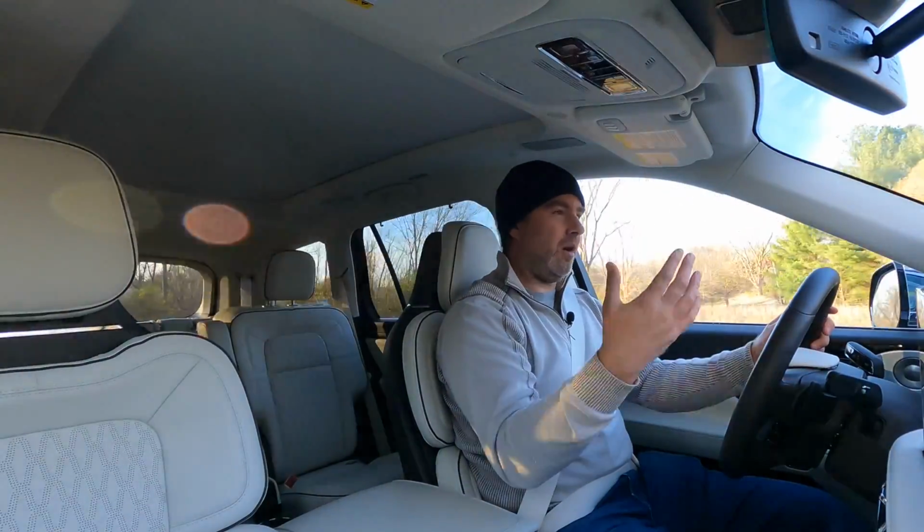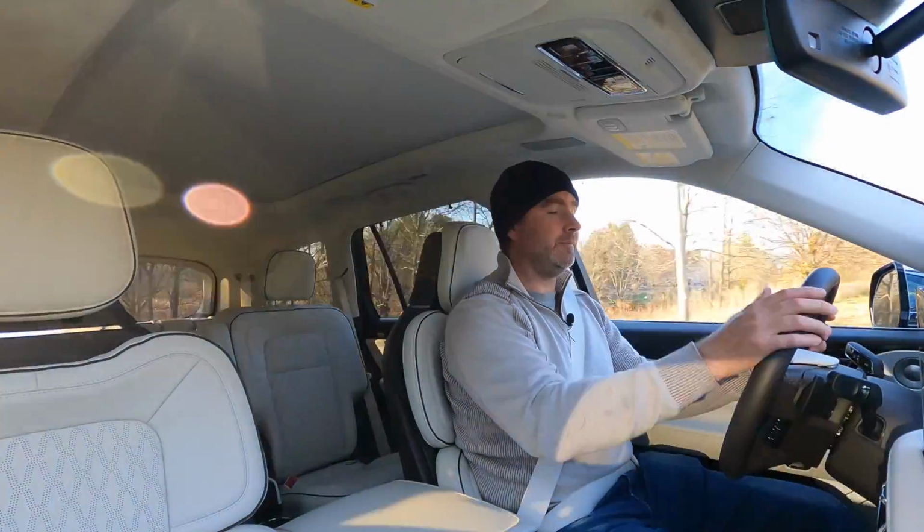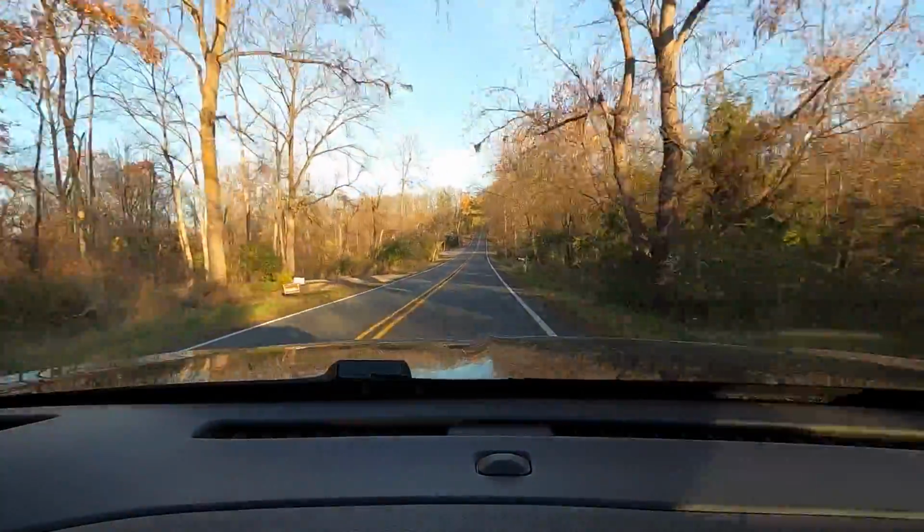With a 10-speed automatic transmission, we have tons of ratio range to work with, so it's never spinning very quickly. And oftentimes, you'll just find yourself in electric mode, not using the engine at all. But just for an example, the engine is running right now, and it is doing so very quietly. It is a very, very good engine, very dynamic in that it can provide that much power, but then also be that much in the background when you're just cruising.